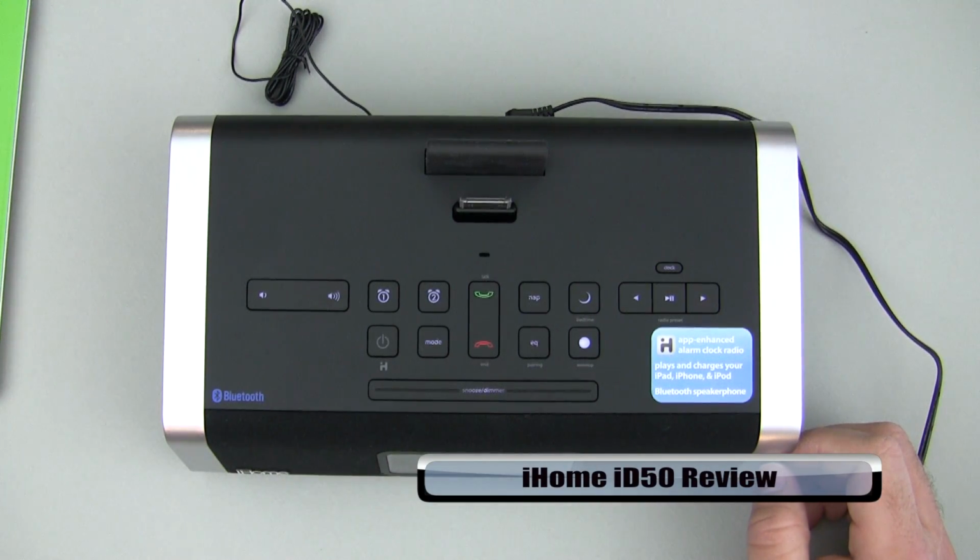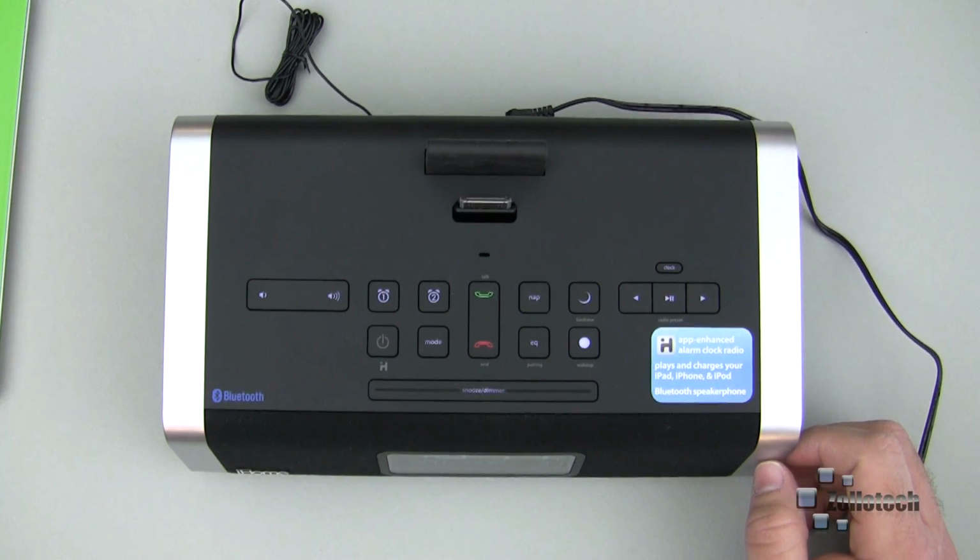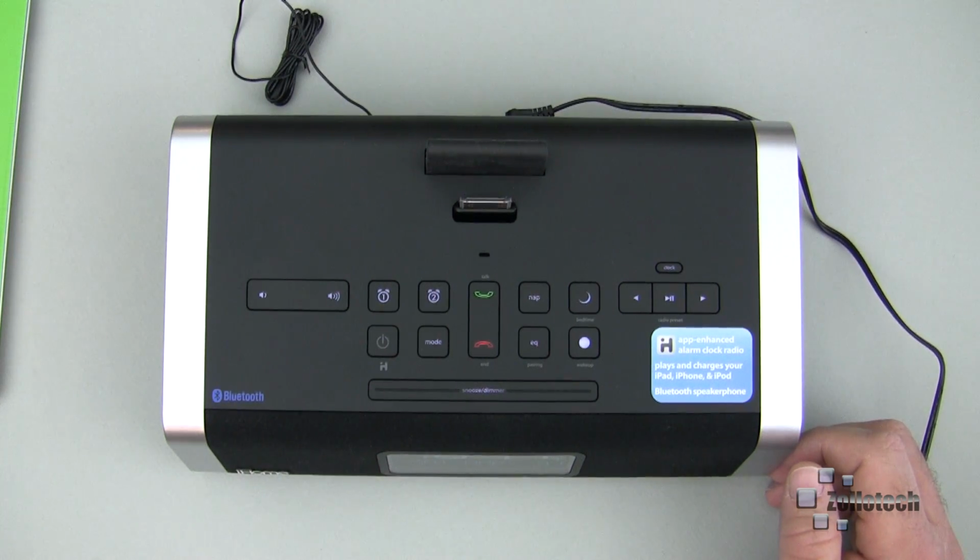Now this is a dock for your iPad or iPhone that also allows you to listen to music, allows you to make phone calls through it, and is an alarm clock. It's priced at about $169 suggested retail price, so that means you may find it cheaper somewhere else.